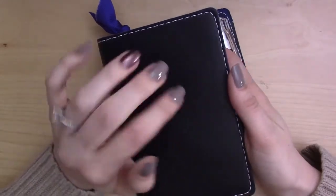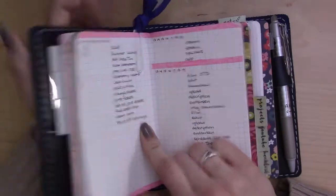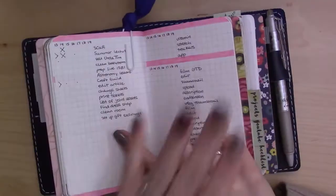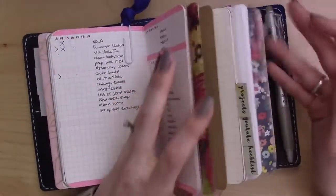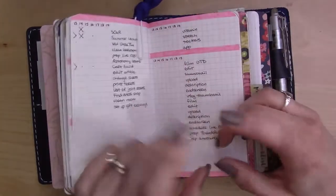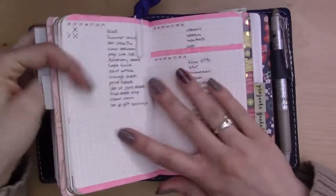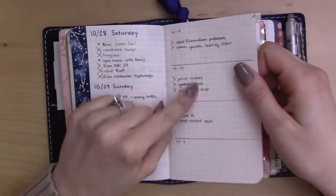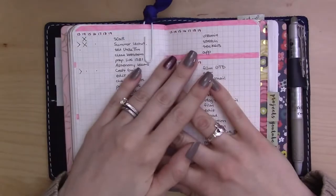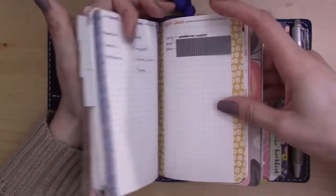I also brain dump or mind sweep throughout the day, either just on my weekly task list. If I think of something that I need to get done that week and it's only one thing, I'll probably just pop it on here. Or if I'm at work and I don't have my planner out, I might write it on a sticky note. Like yesterday, I had a whole sticky note full of scribbles, and instead of putting those in the notes section and then migrating them, I just put them straight where they belonged, whether that was in my calendar, or on my weekly, or on this page that I have for upcoming weeks' to-do lists, or on a daily, or the someday maybe list. Which we'll talk about next.